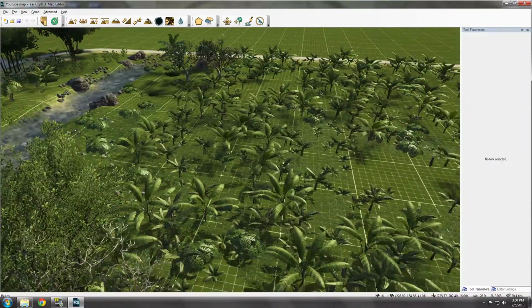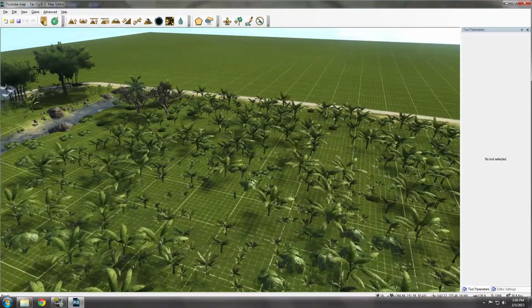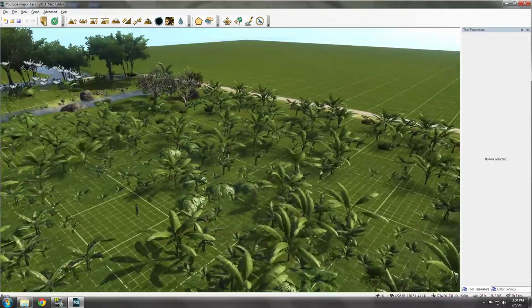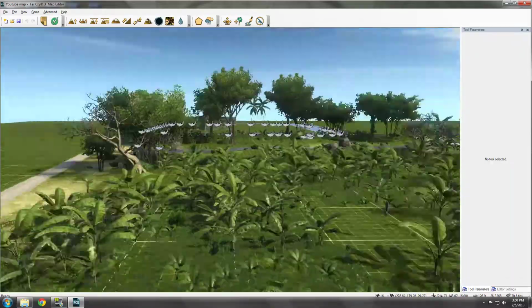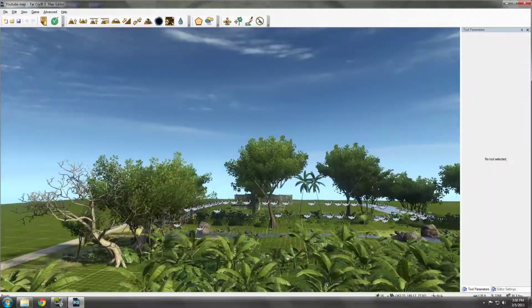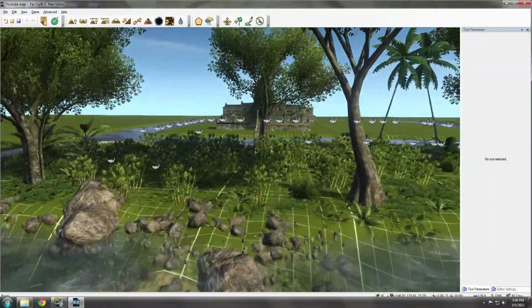I might change that. I'm definitely going to put a building over on this end, and a building over on this end, or just put a big one in the middle. Not really sure yet. I don't remember how to go faster. That's how you go faster.